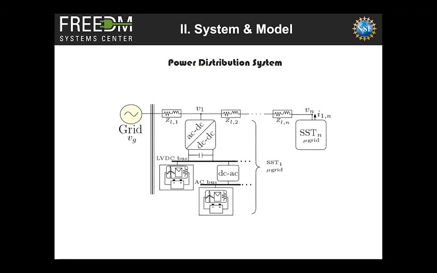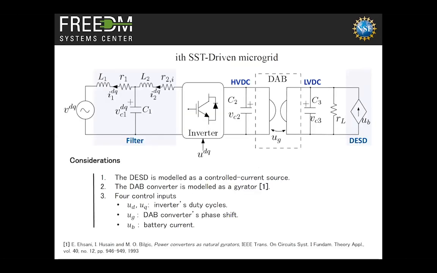At the same time, the interesting thing about the SST concept is that you also have the provision of feeding AC devices on the low voltage side, for which you do another round of DC to AC transformation. You can connect AC loads and wind power plants and other AC devices on the low voltage side especially. This shows the circuit diagram of the SST concept. I'm showing it in the DQ coordinates to facilitate the conversation, and it will become clear why I'm placing so much importance on the DQ frame in just a minute.